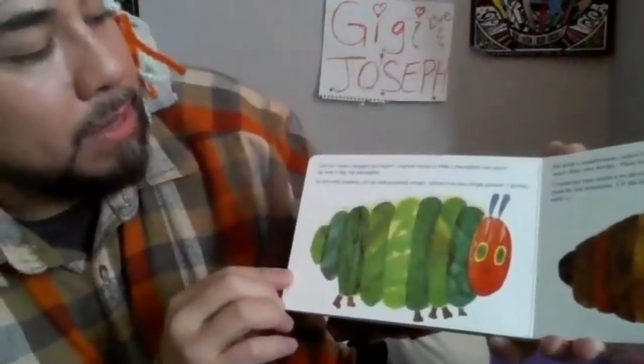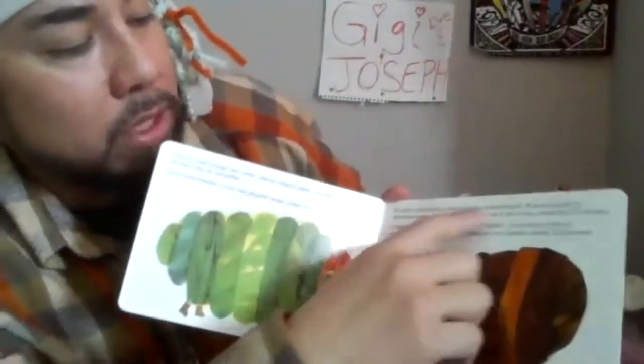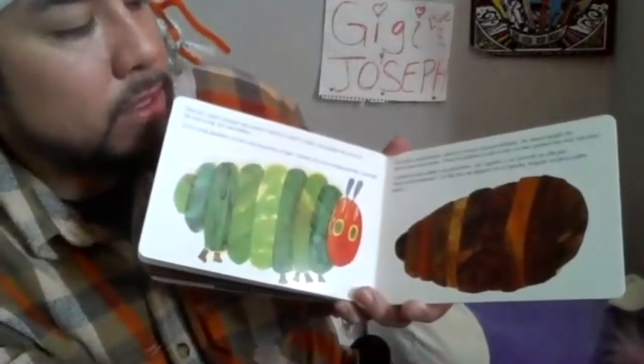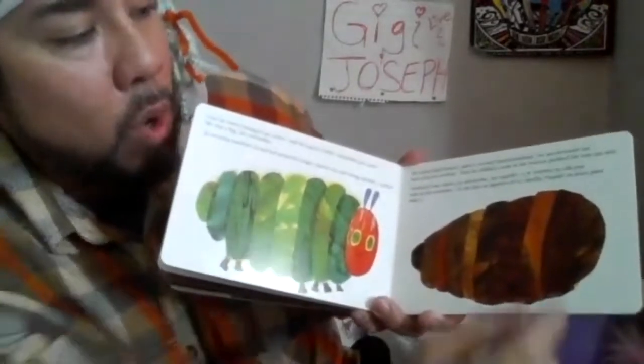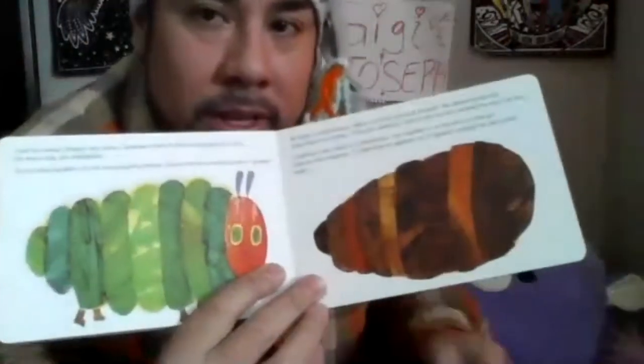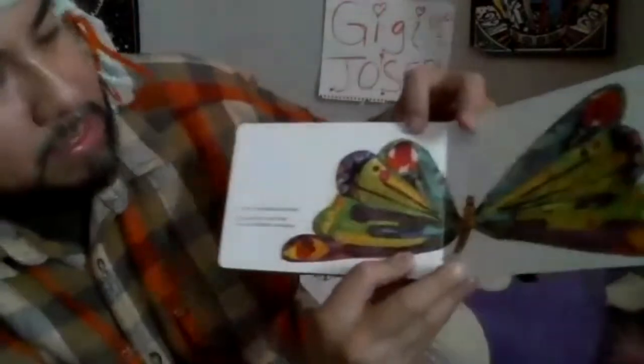Now he wasn't hungry anymore, and he wasn't a little caterpillar anymore. He was a big giant caterpillar. He built a small house called a cocoon around himself. He stayed inside for more than 2 weeks, and then he nibbled a hole in the cocoon and pushed his way out. And what do you think came out of the cocoon, guys? Yeah, I think I heard Brecken say what it was. A beautiful butterfly. Isn't he beautiful?